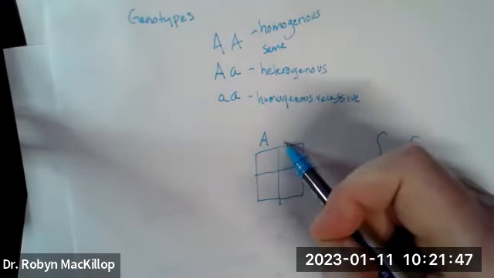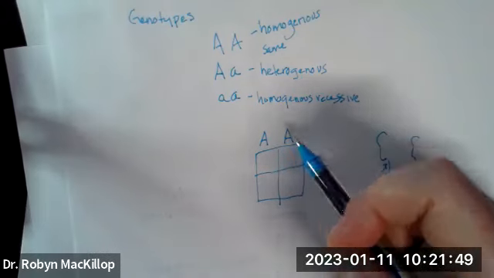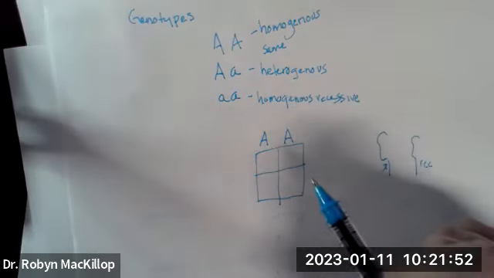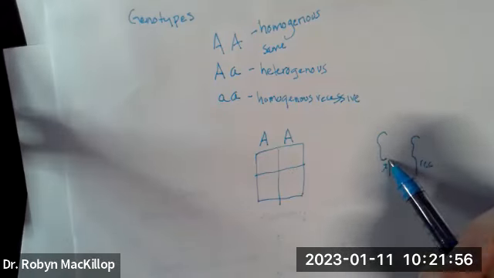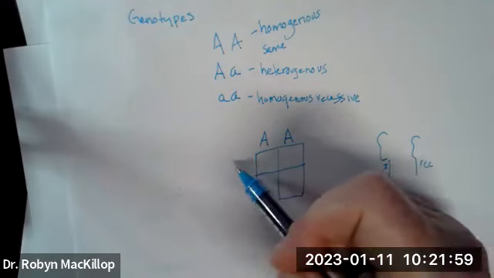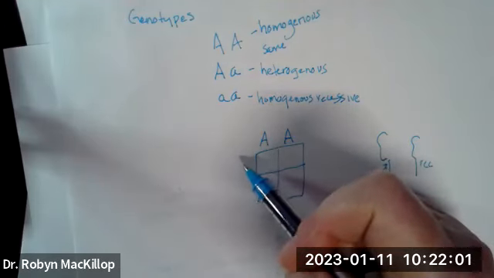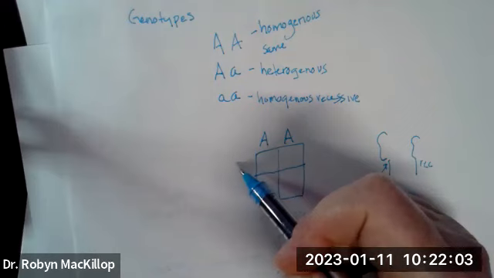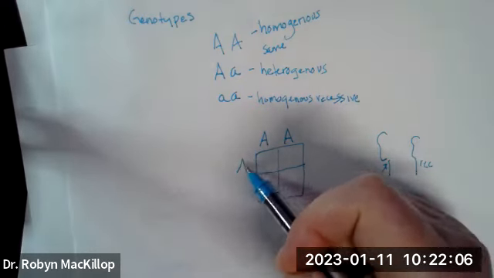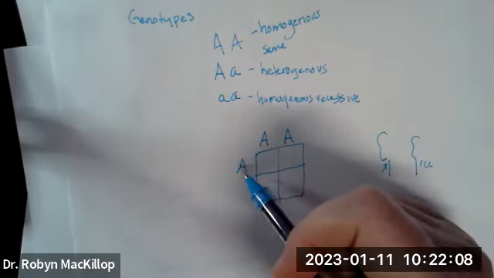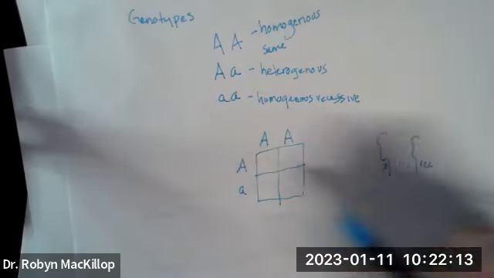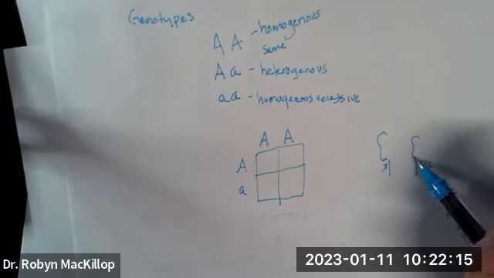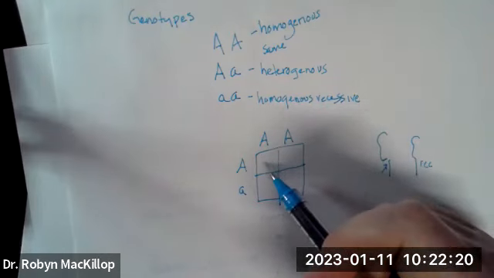Dad is double dominant for a loose earlobe. And it's not loose, it's just he can move it. He's got that little divot. And mom is going to be heterogeneous. So she's got the little divot. That's what you see. That's her phenotype. But she carries the recessive gene, which means she carries the gene for the attached earlobe. And then we're going to fill it in for the kids.